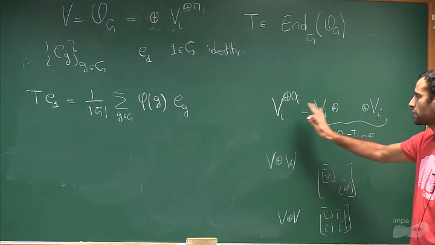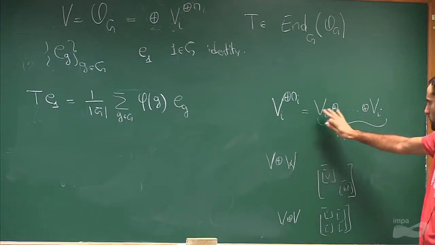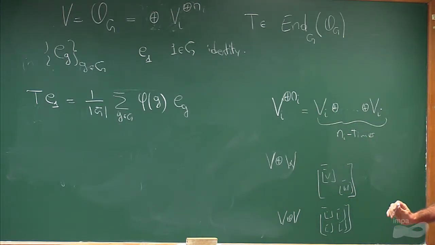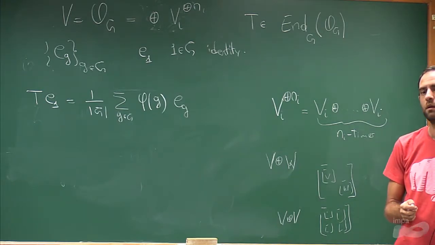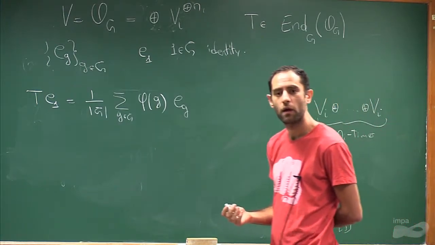So this is the decomposition of this representation as a sum of irreducibles. Each one of these components is irreducible. And it is the direct sum, right? Yes, correct. So we take the basis of each component. Then under that basis, the matrix will be diagonal. Well, that's the question. Why?